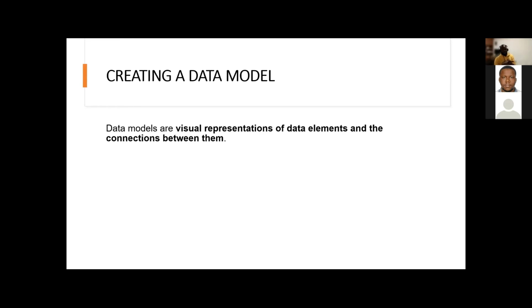If you have two different tables, just like you saw in the Excel demonstration, we have two separate tables, right? Now we needed to bring them together. What we did there was basically data modeling, and for you to model data, you need to find a relationship, which in that case is the ID.